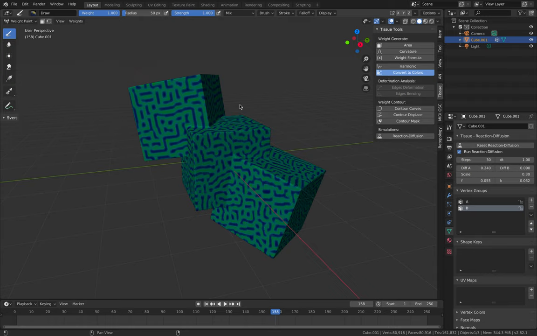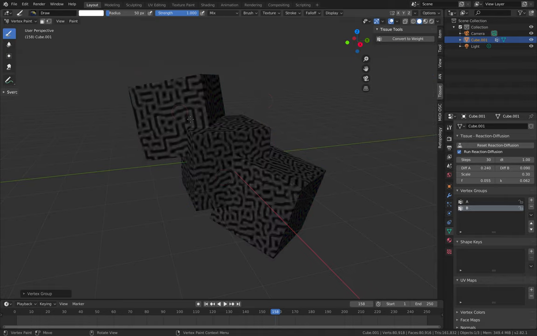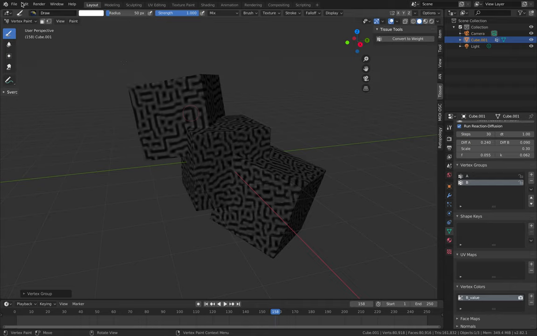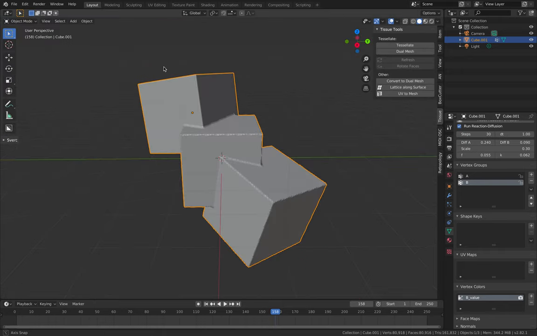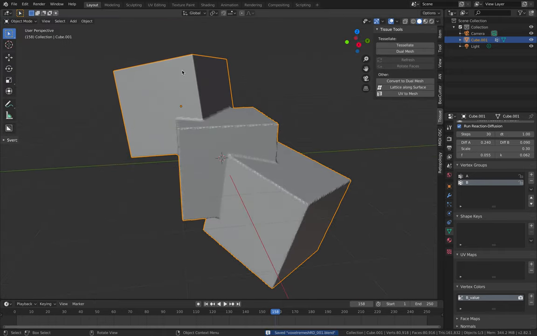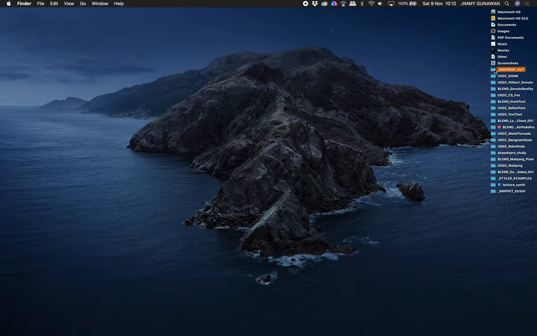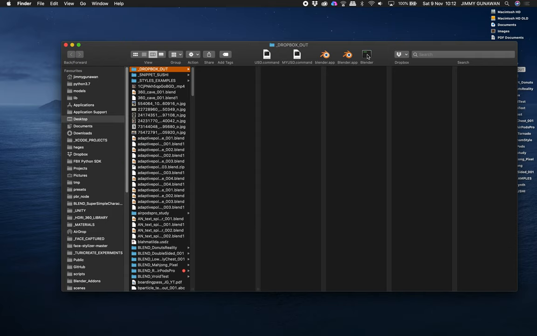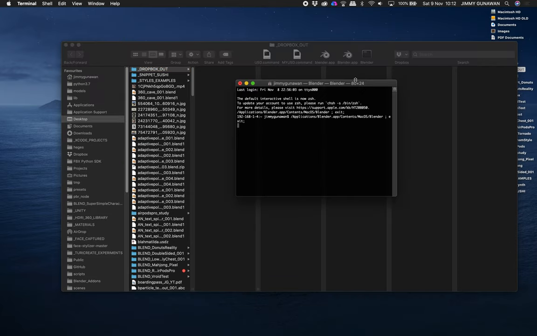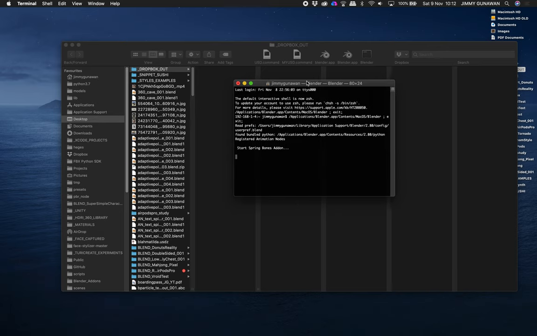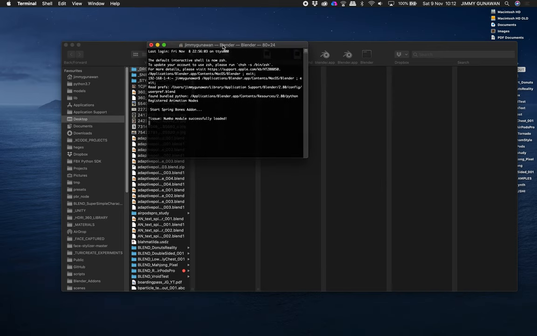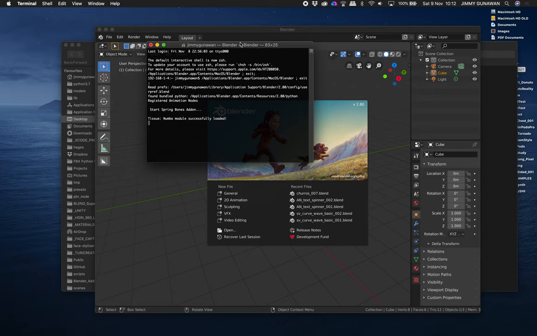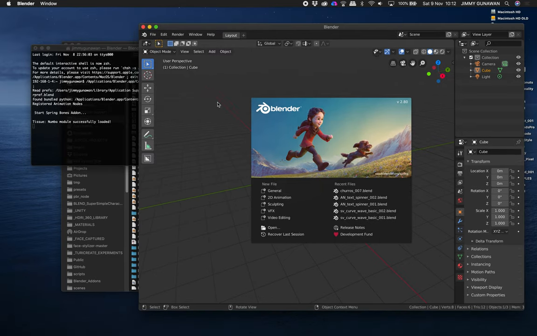Convert this to color, just in case I lost the weighting. Okay, now it's here under vertex color. File, save. I want to actually work with the contour. Let me save this and then open another Blender, but 2.80. Currently, the developers are working on Blender 2.81 and 2.82. 2.80 is official, and this one actually works better with reaction diffusions and the mesh generations from tissue.